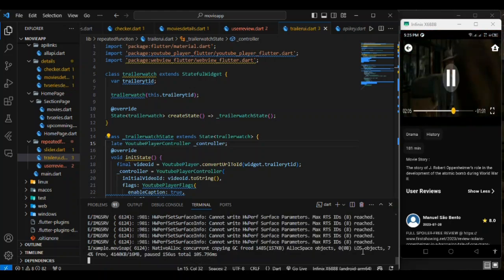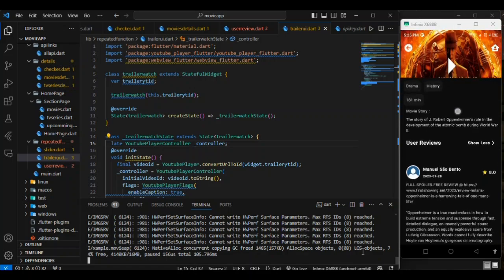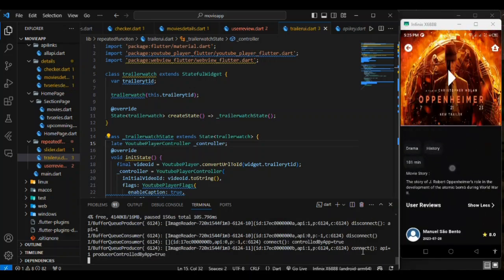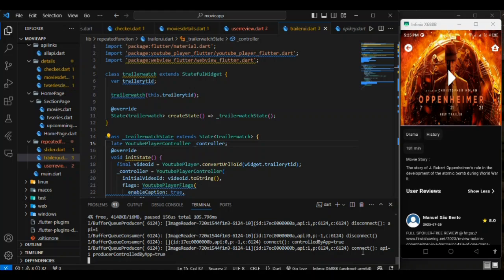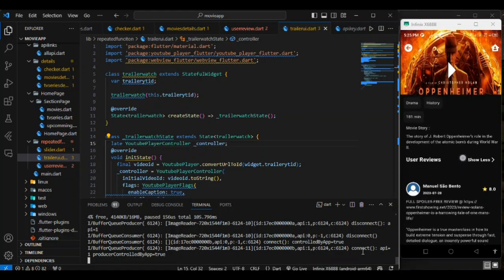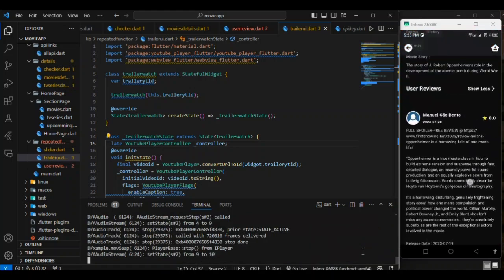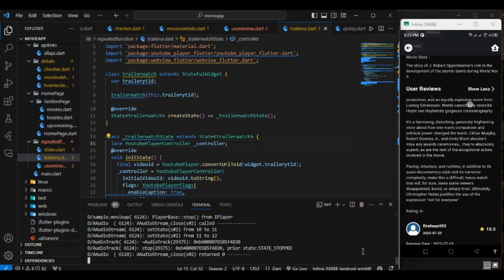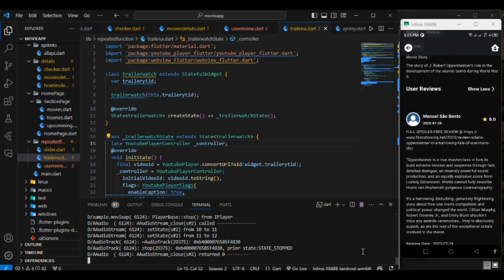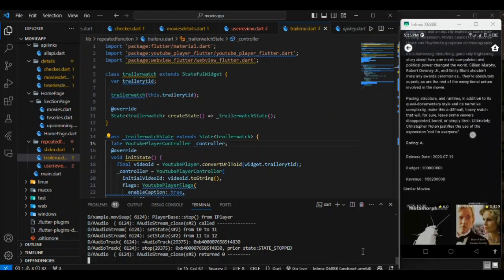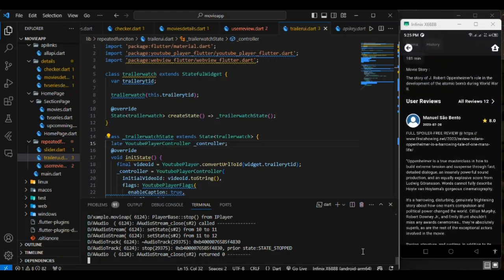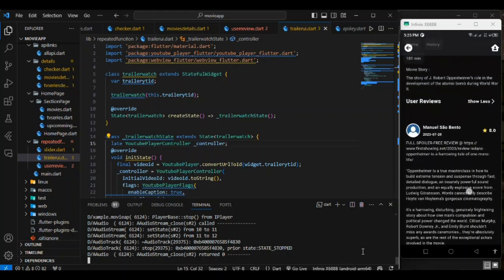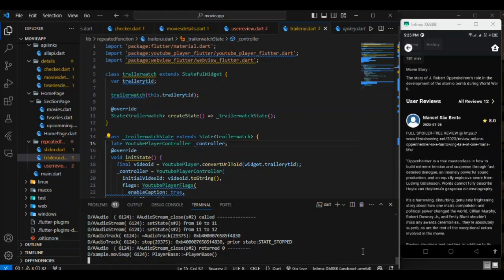We have the controller. Also, if we pause at any moment, then our thumbnail will be loaded. Perfect. Now the only thing we have to do is to create this user review section. Basically in a row I have written the user review text and show more or show less. At first we only want a single user review, but I can click over all review and it will show me all 12 reviews. Perfect.